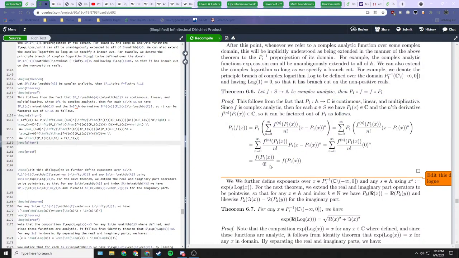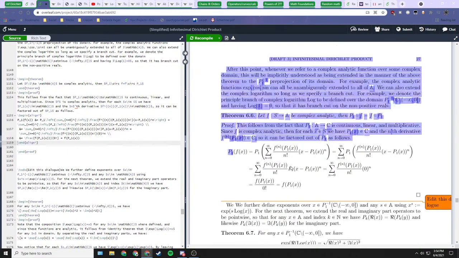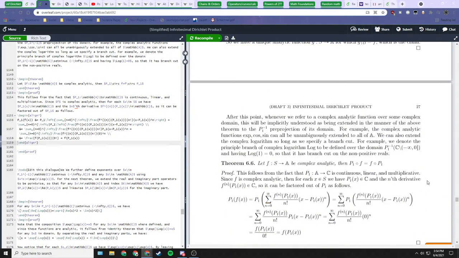There's actually a lot more you can do with this sort of idea. In general, if you have a complex analytic function, any analytic function, technically, its value on, say, the kth projection is invariant on all of the projections of the input which are not divisors of the index that you're taking the projection of. There's not a concise way to state that here, and it's also not super useful, so I'm not going to put it in. But this one is useful. The P1 projection tends to be very useful.